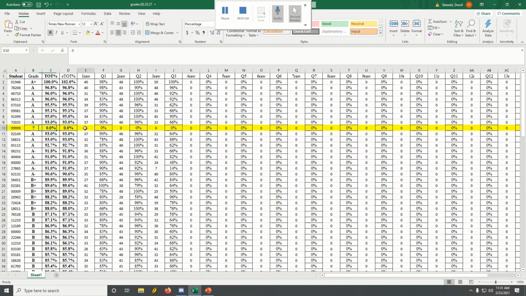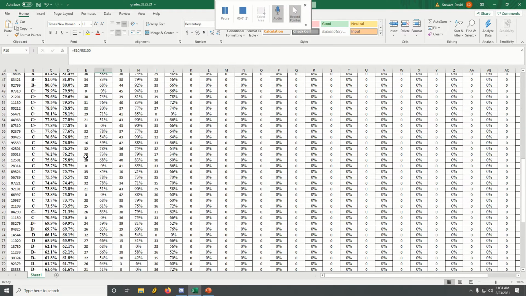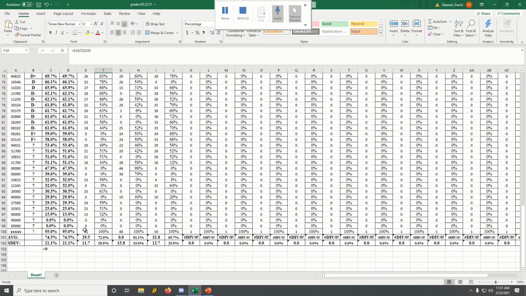On quiz 1, I had 28 points. So I'll put that up here in the raw column: 28 points. It automatically converts that to the percentage, 68%. How? By dividing it by E100. What the heck's E100? Let's go down and look at it. E100 is 41, which normally is the maximum of what any student actually achieved.